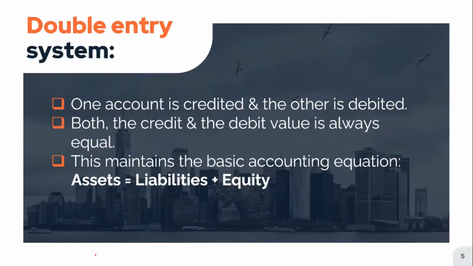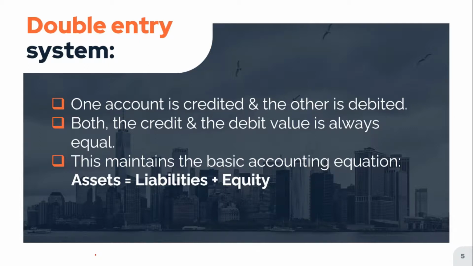Let's say you had some accounts payable. The accounts payable is a liability, so it will come on the liability side of the balance sheet. And you had some cash, which will come on the asset side. So when you do the payment, the accounts payable will decrease. That is, your liabilities will decrease. But to do the payment, you use some cash. So the cash account will also decrease. So both the accounts payable and the cash, that is, the liabilities and the assets, both will decrease. Hence, the balance sheet will be balanced and we can maintain the basic accounting equation of assets is equal to liabilities plus equity. So that is it about double entry system.